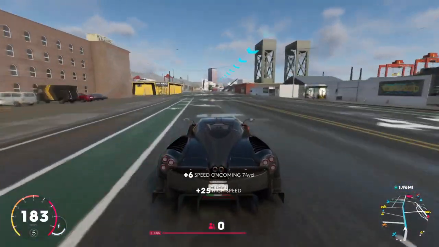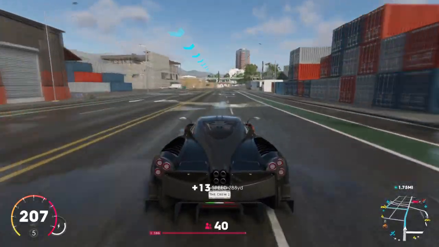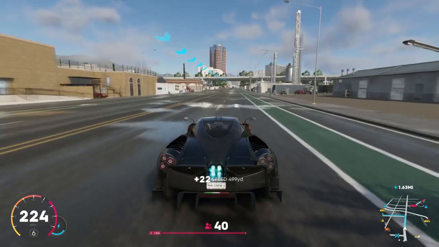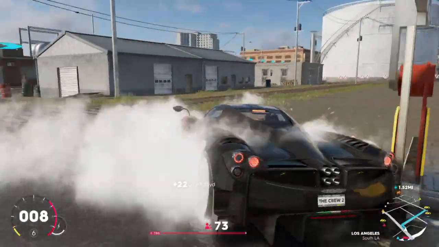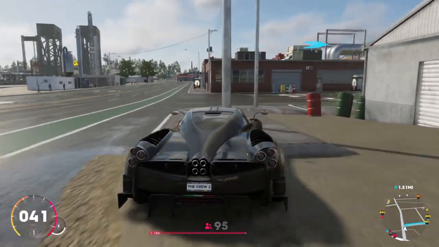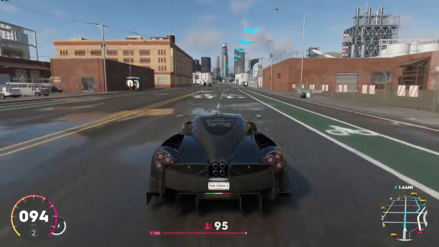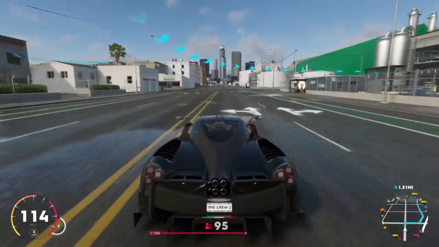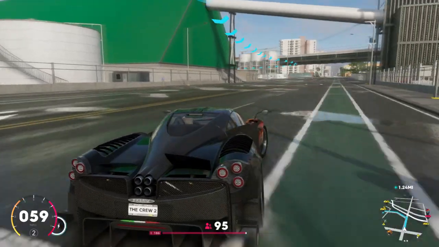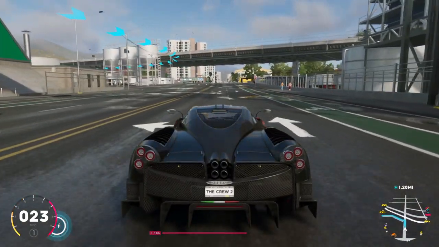Because driving this game, I've lost quite a few races just because I didn't see a corner. Bear in mind, look how fast I'm travelling right now. It's a lot easier to see that I've missed a corner before I hit it than having to look at the map and try and work it out. Otherwise, you often can't see these kind of corners until you've gone past them. So, about time, really.